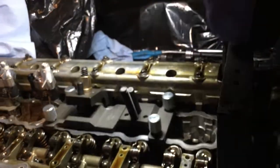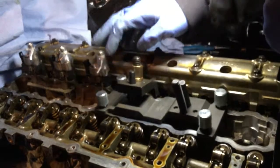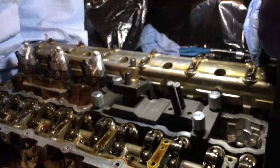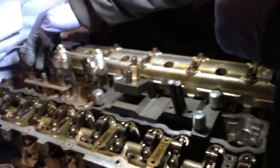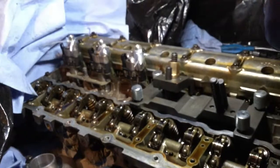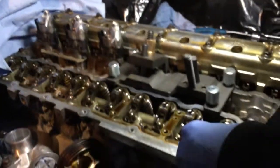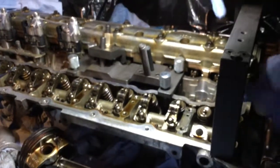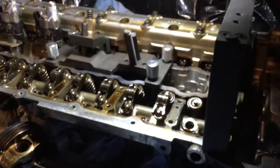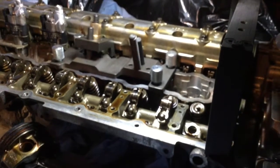So this is what's going on, and after that I'm gonna have to remove the three injectors. Since I'm gonna play around with the head, it's better to remove them than to take any chances to break them apart, especially now that I have a puller to take them out. I'm just gonna remove them. I need to remove the bracket on this one because this one has not been removed yet. So then the hopper part is gonna be all removed. The only thing that's gonna remain is the valve and the spring, as you can see here. So then we're gonna remove all of the valves and check them afterward.